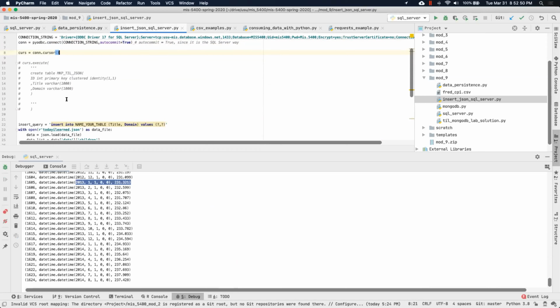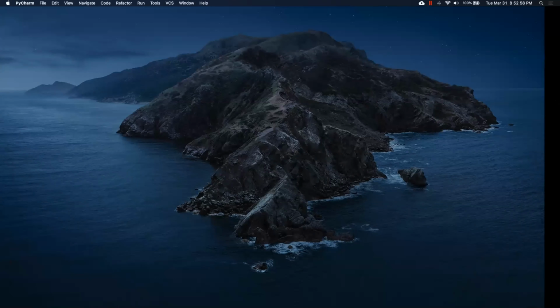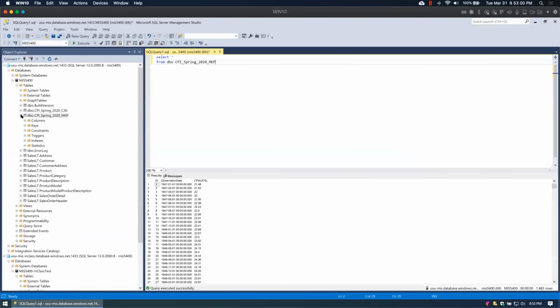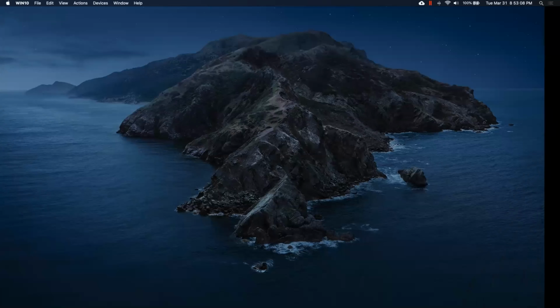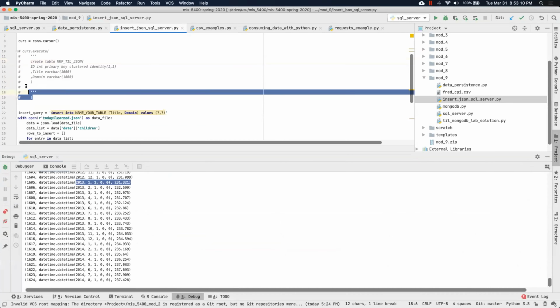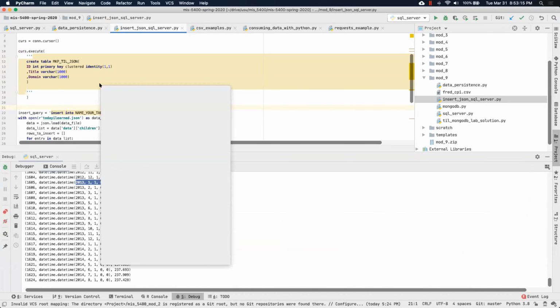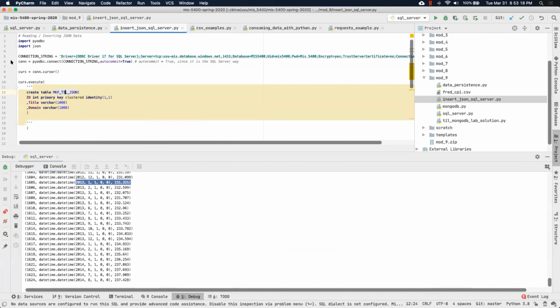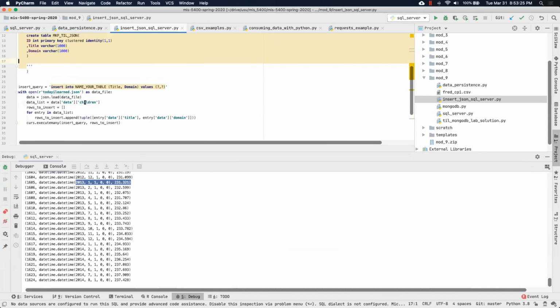I'm going to create my cursor. Let me see if that table exists real quick. So that table doesn't exist yet in this database, so I'll actually uncomment this so that it gets created. So I'm going to create a table called MKP Today I Learned JSON. And then I'm going to write my insert query.